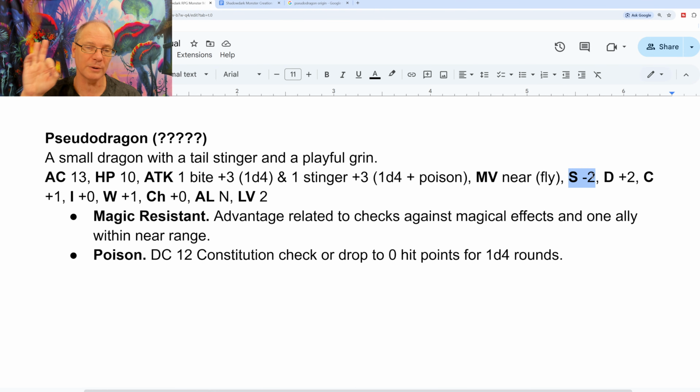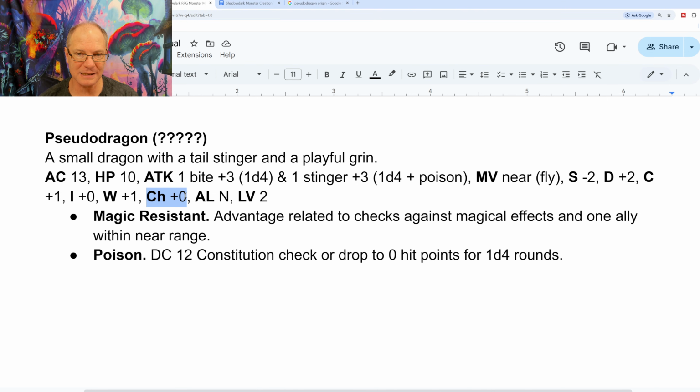We don't use the strength score, we're only going to use the modifier. It says here strength is 6, so that's a -2, so we'll add that in. Dexterity is 15, and we want the modifier, which is +2, that's fine. Constitution is a 13, so that comes out at a +1, we'll keep that. Intelligence is a 10, so we're going to keep that at +0 for the modifier. Its wisdom is 12, so it's quite wise, so that's a +1. And charisma is 10, so that is a +0. So all of our stats are pretty easy to port over.